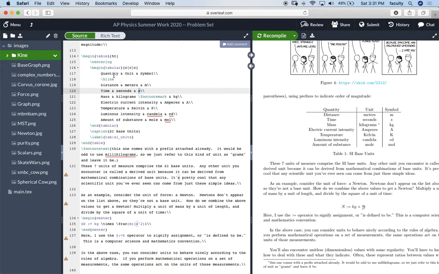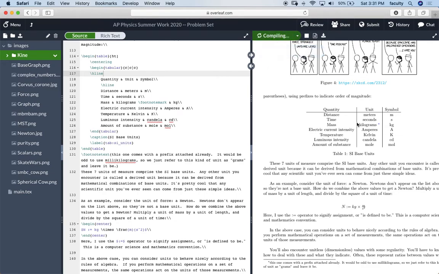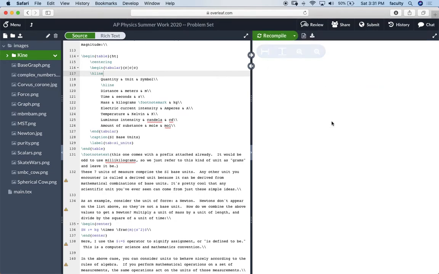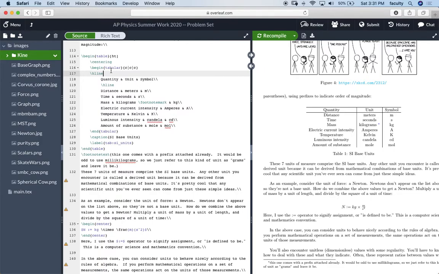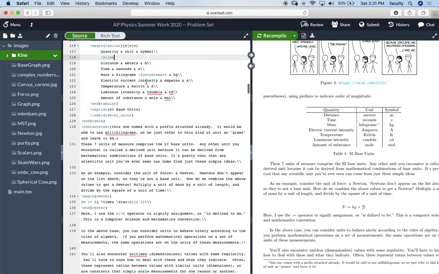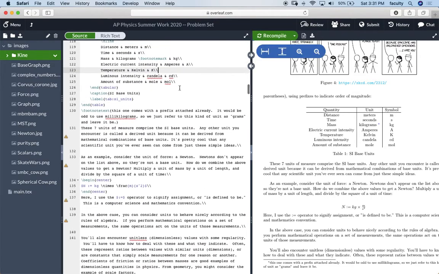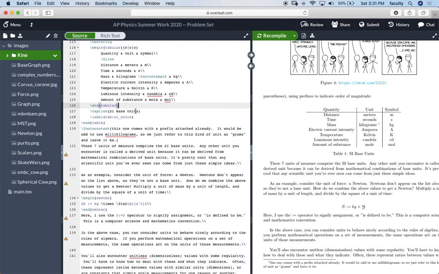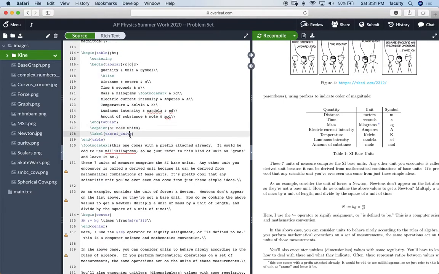And again, if you want horizontal or vertical lines, you would just add them at the appropriate place. If I wanted something so that there's even a horizontal line at the top, I just put it at the top. It's a little more obvious than maybe some other languages. It's not exactly Word, but it should be totally doable. You can add a caption, and add a label, and in general, these things can also be linked to.